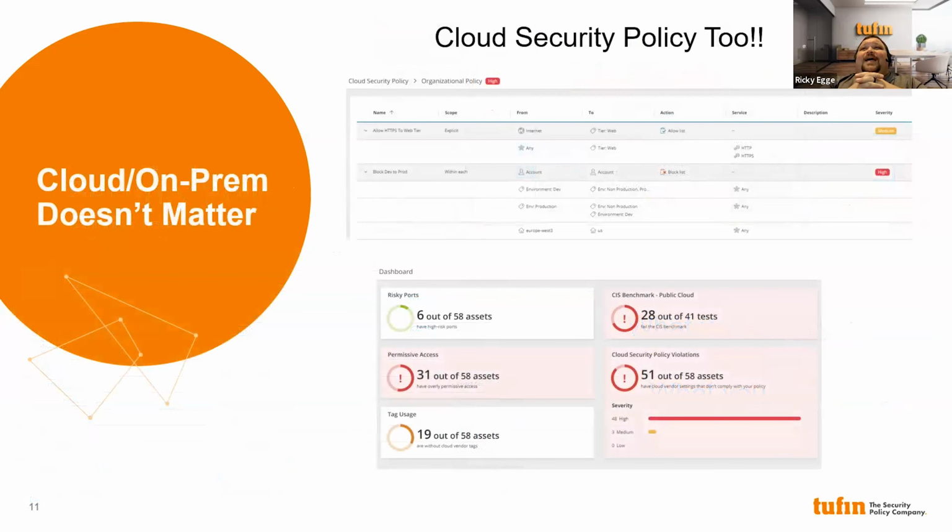And I say cloud, on-prem, doesn't matter, right? So that's where we look at cloud security tools, and cloud security policy should be the same as on-prem. So you're able to understand those different assets, the CIS benchmarking of those tools, and build a cloud security policy that mimics your on-prem policy, so that even if you're using totally cloud native controls, you can understand how they communicate and what they're using to communicate.